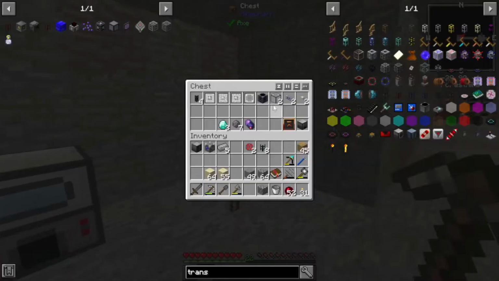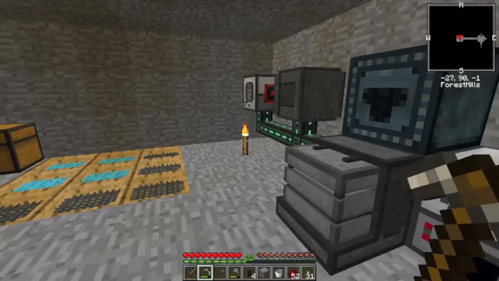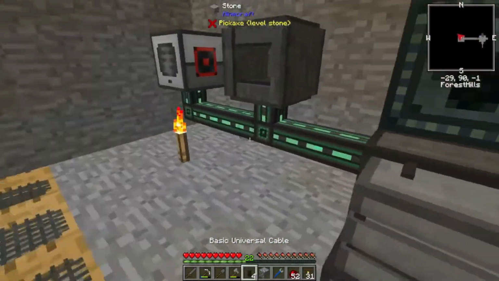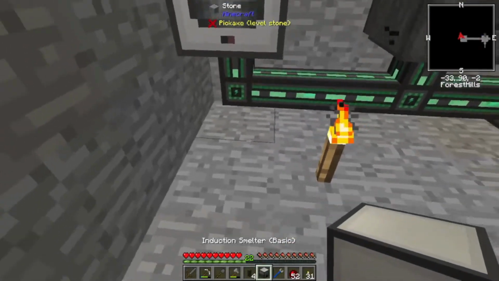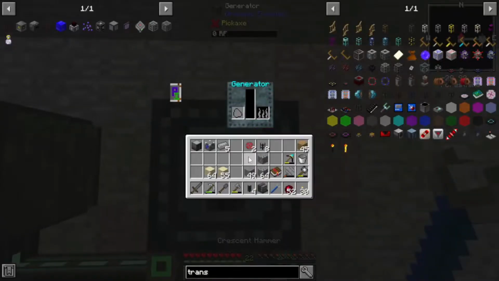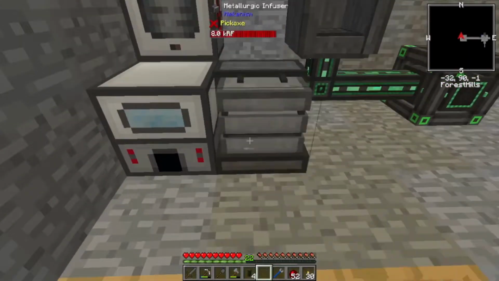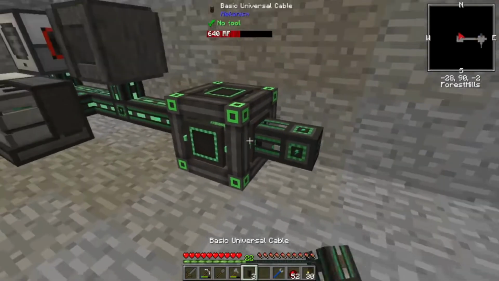And do we have any more universal cables? We do. Part of me wants to move some stuff. All right, let's go ahead and pick this up. And we're going to put the induction smelter down here. Let's move our torch to like up here. And let's move this stuff. We can pick up this guy. So metallurgic infuser can go there. And we'll have the dynamo be here.